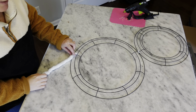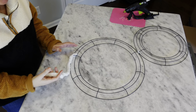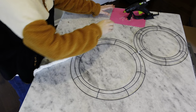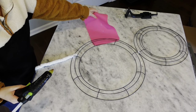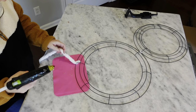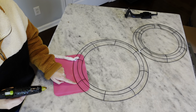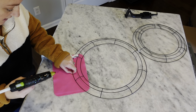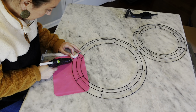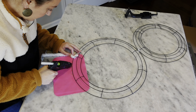All right, so now that I have this attached right here, because you gotta get this started, and if not, it's just gonna keep flopping everywhere. So I'm gonna take my little silicone mat from Dollar Tree and put it underneath there. Then I'm gonna take my hot glue gun and do some hot glue on this bottom rim, on this bottom edge. Just kind of go along this, just do a little hot glue going across it.